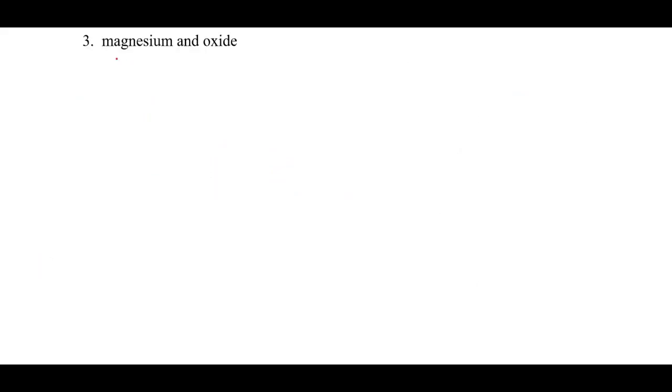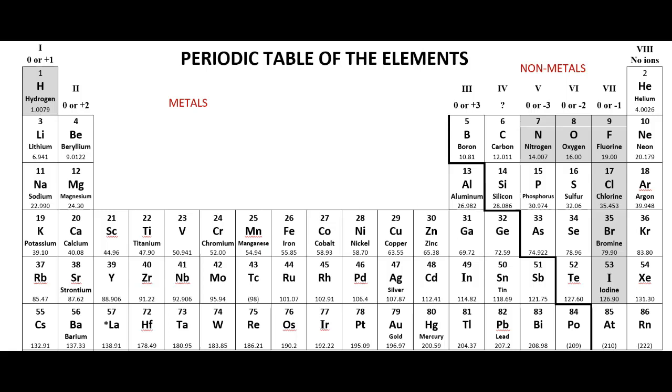If we're looking for a compound of magnesium and oxygen called magnesium oxide, we need to know the charges. What's the charge of magnesium? What's the charge of the oxygen as an ion? We go to the periodic table to find that. Here on the periodic table, I need to find magnesium and oxygen. Magnesium is a metal. It's right here. You can see its charge is +2. Oxygen, on the other hand, is here. It's a non-metal. Charge is -2.